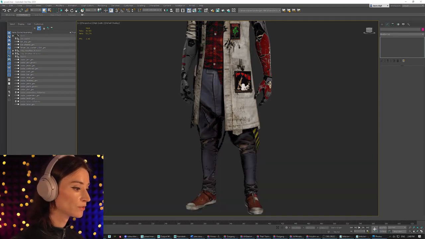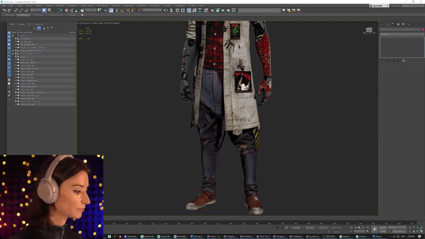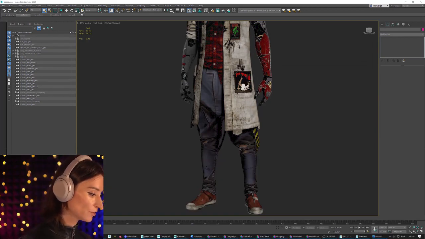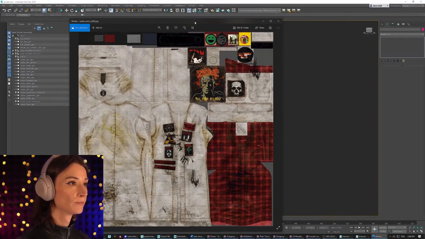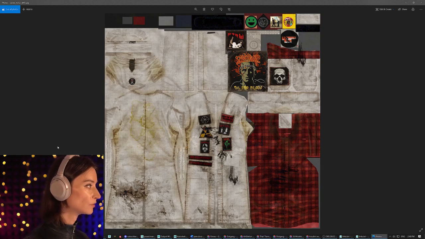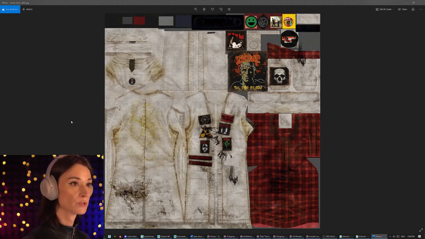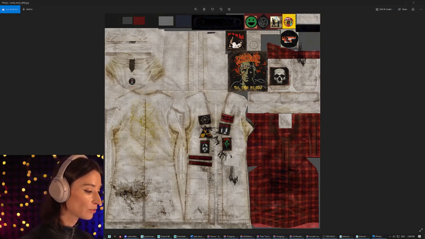I can show you guys what the textures look like. These are what the textures look like. So this is, let's say, the albedo for the torso. This is what it looks like. You can see I'm pretty much using all the UV space here from 0 to 1. There's really not a lot of wasted space, if any. It's like a little triangle there. I could have done something like that, sure, but ultimately, I think these are packed actually quite nicely.